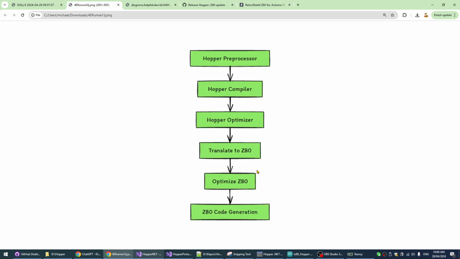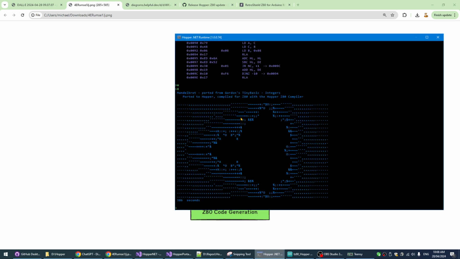So that reference counting has been done in this translation here. So once it gets to the optimizing and the code generation, it's completely unaware that that's even happening. And that allows me to do the sort of modern version of garbage collection in this compiler.